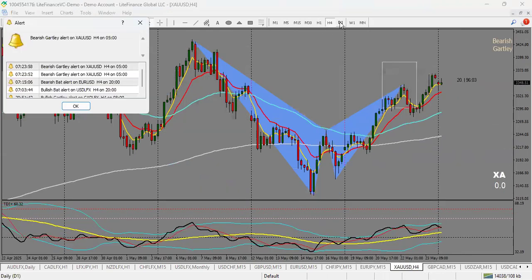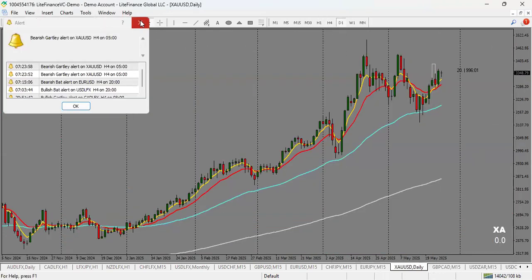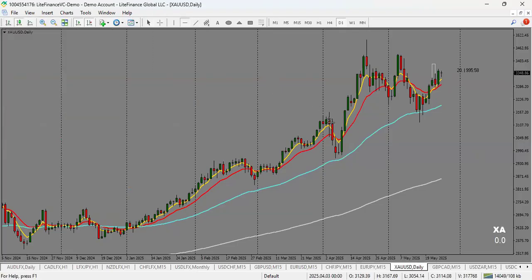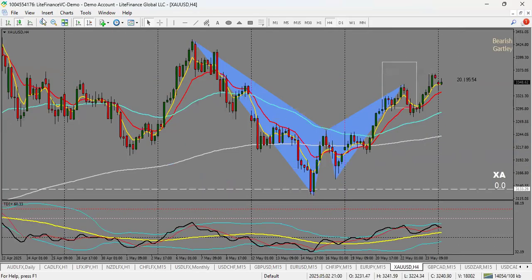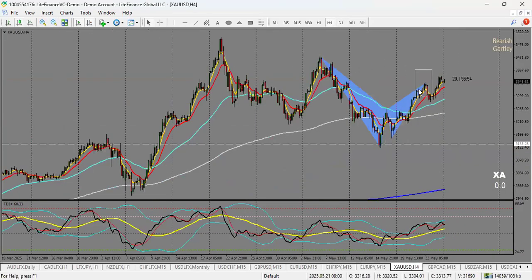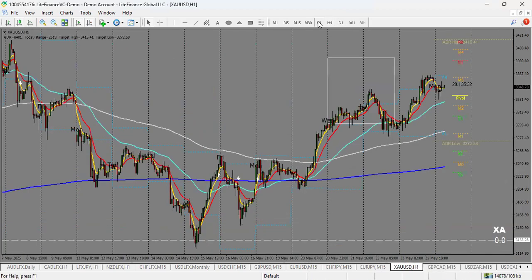So I didn't load the exotic template. Okay, let me draw that again. So on the hour four, we had a bearish gap here, but it was simply for a retracement and then continuation going up because other criteria for reversals were not in place. And this is the TDI. You can see we are about to reach the level high. So therefore, that means we are about maybe to complete this cycle.